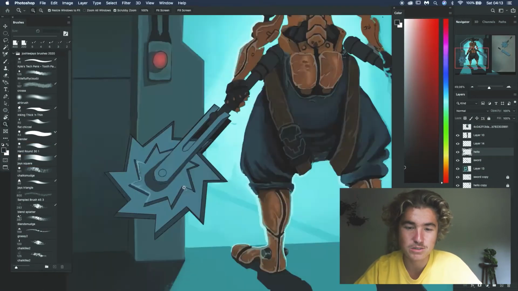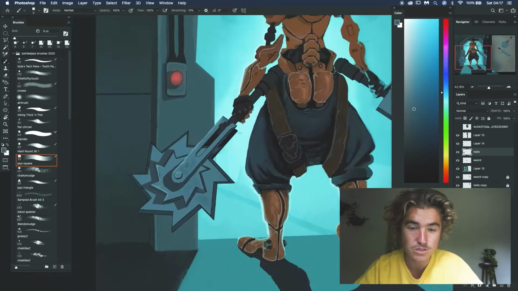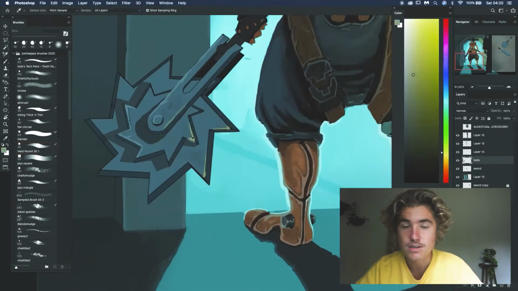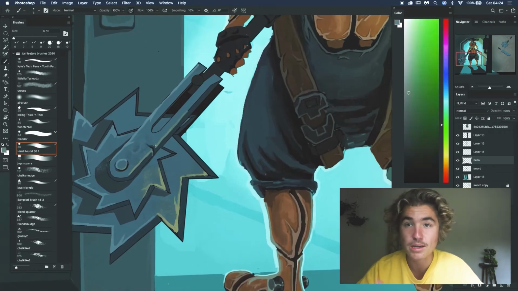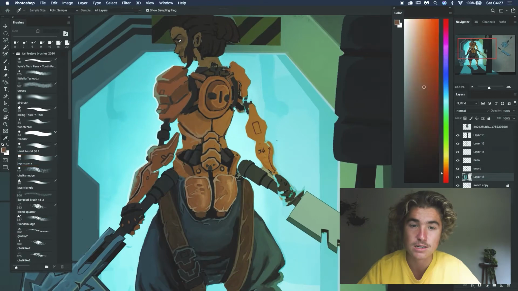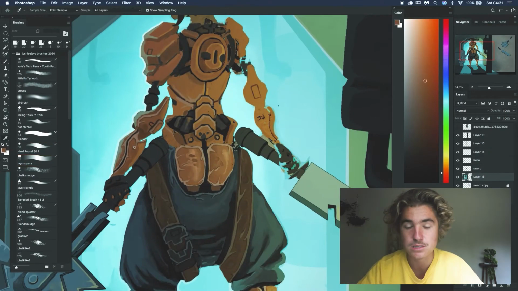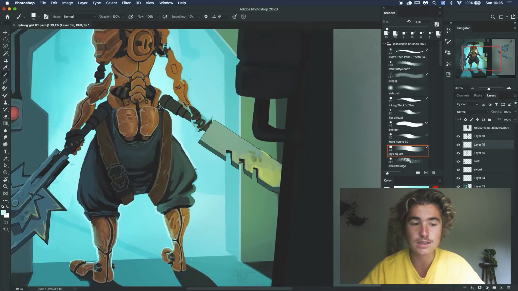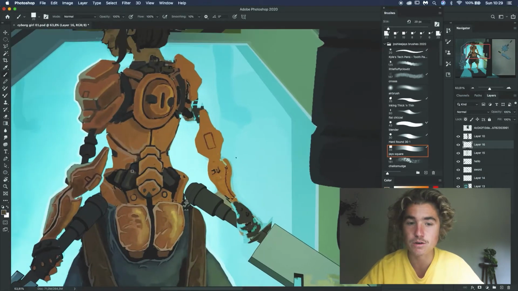A lot of even the stylization choices, the storytelling choices, like the dings in the weapons that I have. It's maybe like this girl is breaking out of this prison, and now there are a lot of dings and cuts in her weapons because she's been fighting all these bad guys, all these cyborg dudes. And if it was very pristine, clean metal, it might tell a completely different type of story.